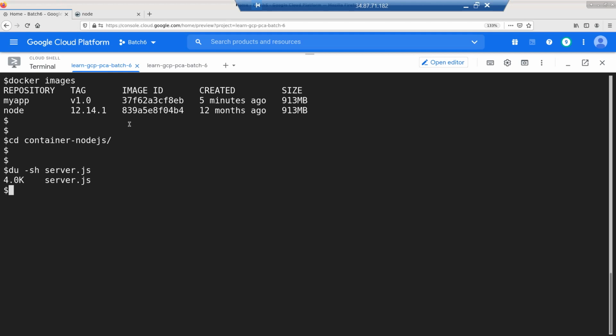Now, what was my ambition, folks? server.js should work everywhere. And what is the size of that file? 4 KB. Now, to fulfill this ambition, do you need to have close to a GB? Not acceptable, right? So something which needs to be fine tuned.